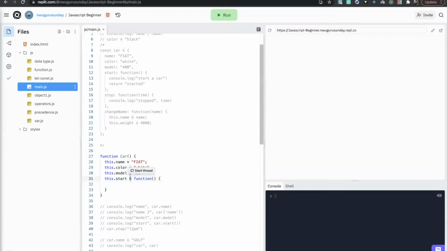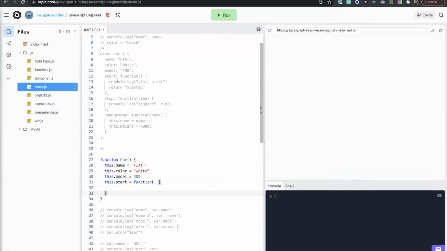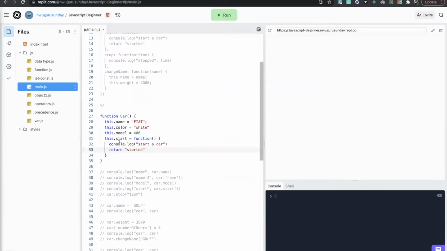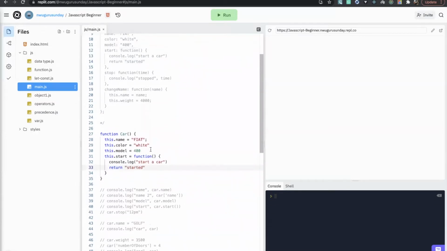Then you assign using the assignment operator. So this is also a function. And in this case, our function simply prints this and returns started. So the way you treat functions, the same you can treat it here also.